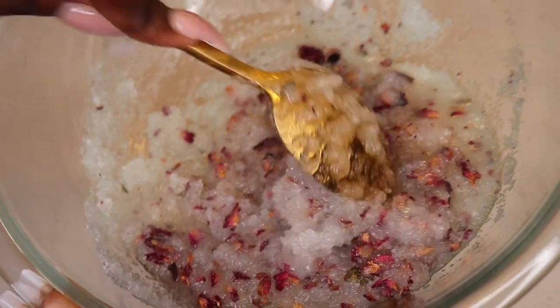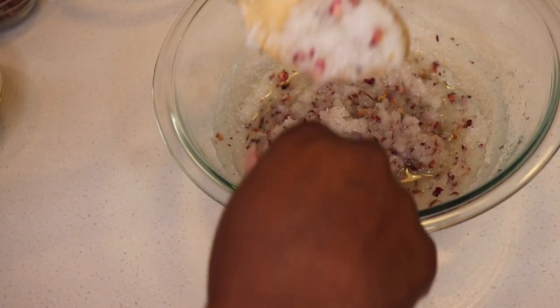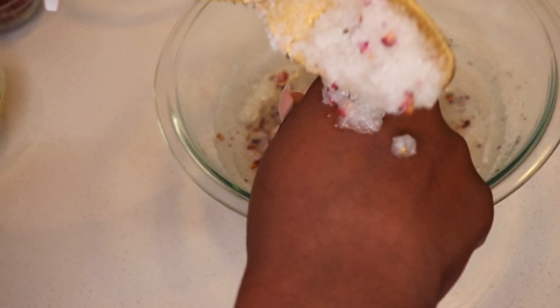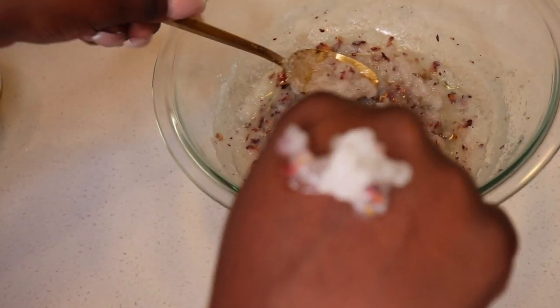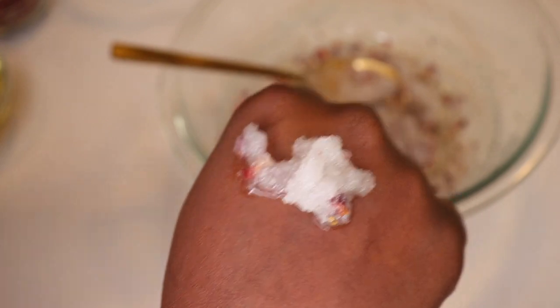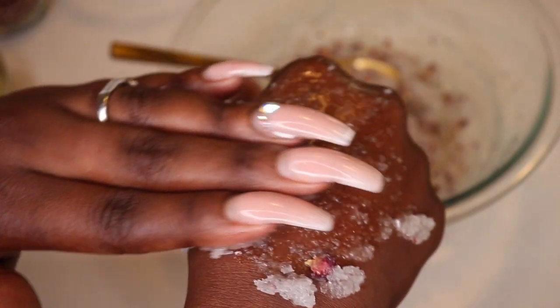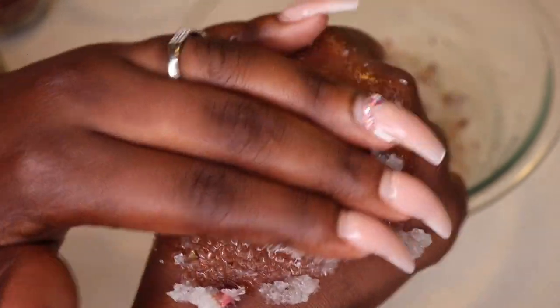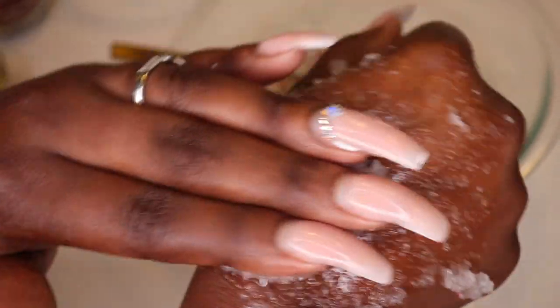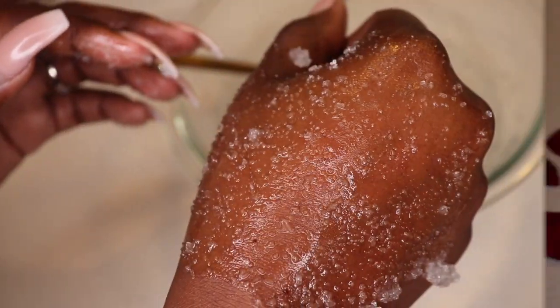Exfoliation is really important with the skin. It is amazing for dehydrated skin, such as dry skin and ingrown hairs, and it is very important to remove those dead skin cells. I try to exfoliate my skin twice a week. I really enjoy this product because again, it's very gentle on the skin, so it's not going to be very harsh, and the oil is going to leave your skin moisturized.